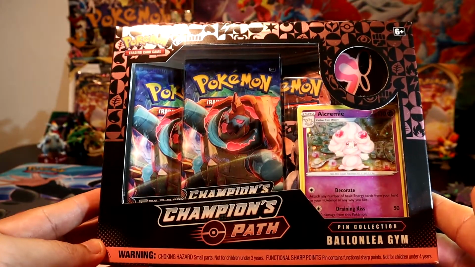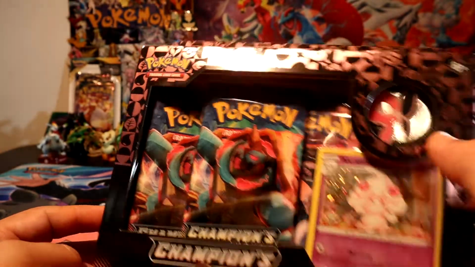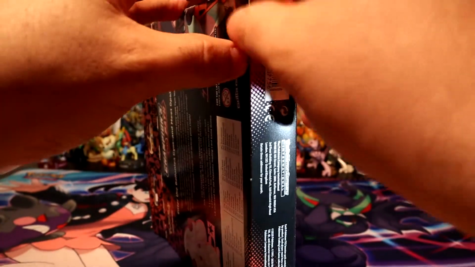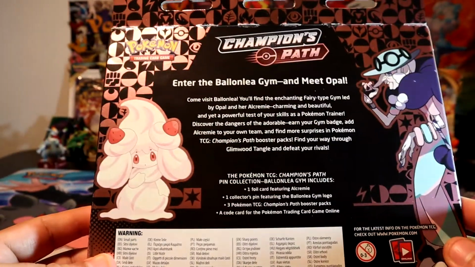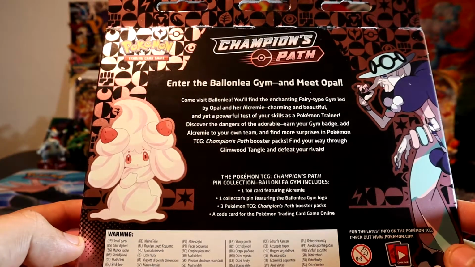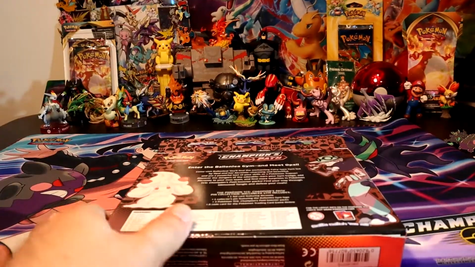Well, here it is. Three packs. I guess the gym pin and the main mega evolu the V Max that they have, I believe. Here's the back. Okay, yeah, it's the old lady. Yeah, that's definitely her V Max, if I remember right. Always kind of hard to open this. Just gonna rip it from there.